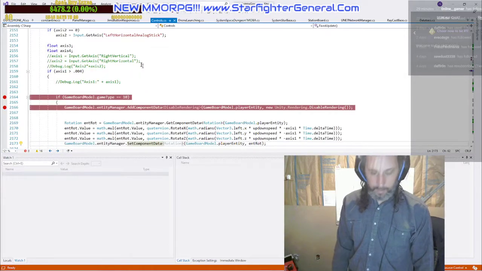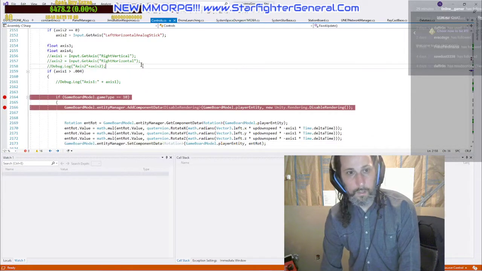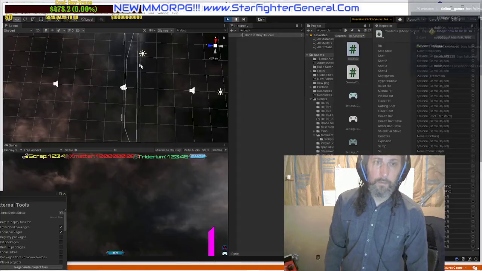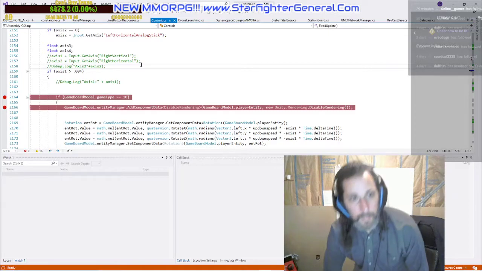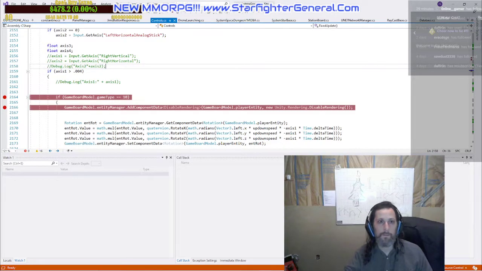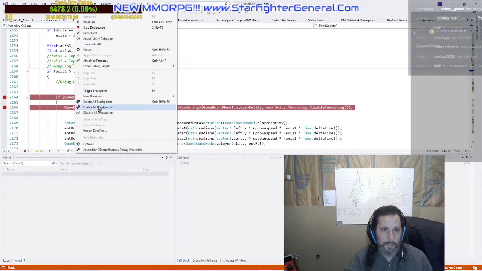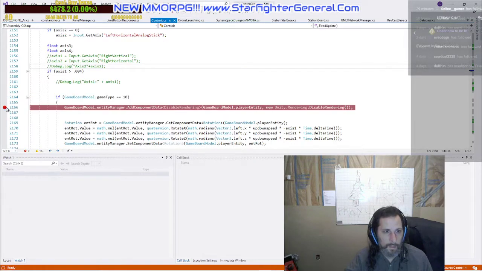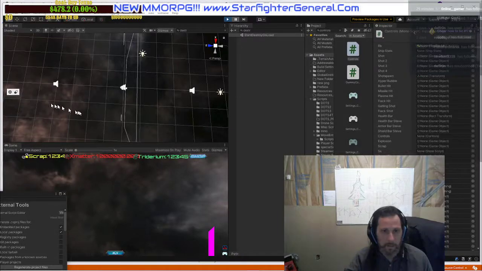So it's probably hitting something somewhere along here. I have to disable all breakpoints. What happens right here is you just have to disable all breakpoints sometimes. Delete all breakpoints. Yeah. So I'll tell you, that's what was going on there. I think it might be on pause. Control P.